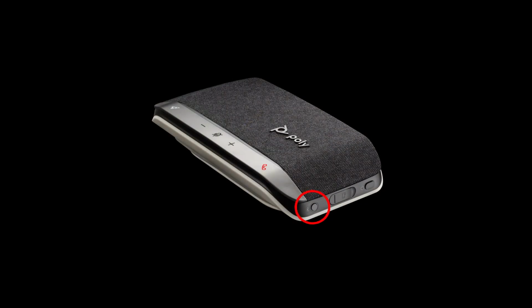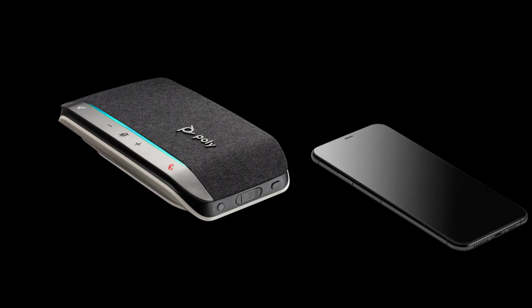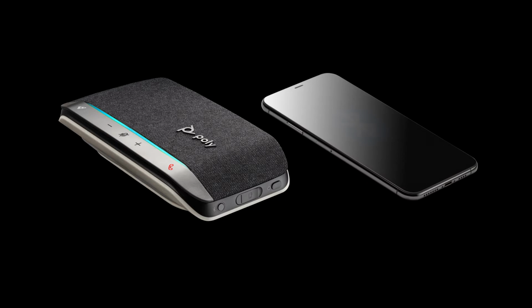For smartphone setup, power on your speakerphone and press the Bluetooth button for 2 seconds. You'll hear pairing, and the LED flashes a crossing blue pattern. Activate Bluetooth on your smartphone and set it to search new devices. Select PolySync 20. Pairing is successful when you hear pairing successful, and the LED flashes blue.